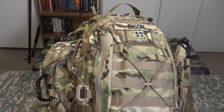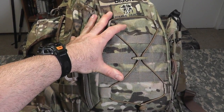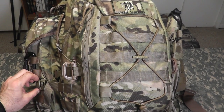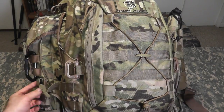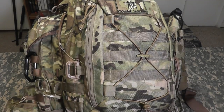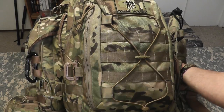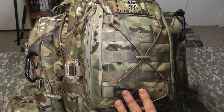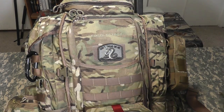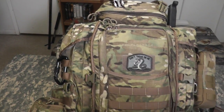On the back here, let me unclip the Tactical Tailor Removable Operators Pack and we'll dive into that first. It unclips on either side, and it comes with the attachments on the side when you purchase it from Tactical Tailor. This pack by itself was about 89 bucks. The Eberle Stock was a little over 250 — maybe 264, 269. And that's what the Eberle Stock looks like without the Tactical Tailor attached.